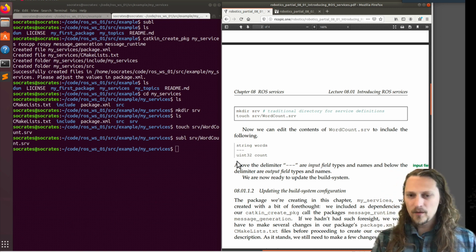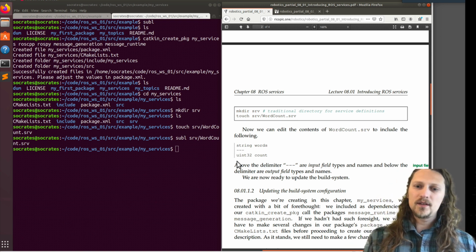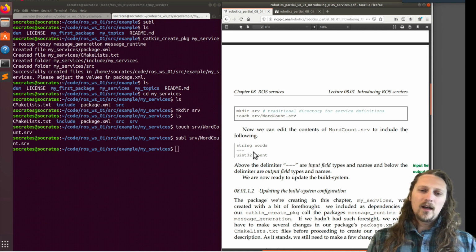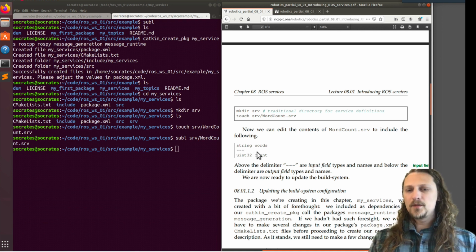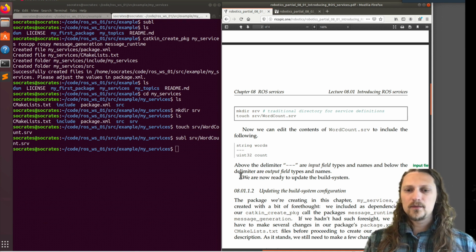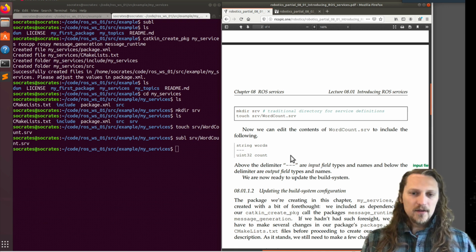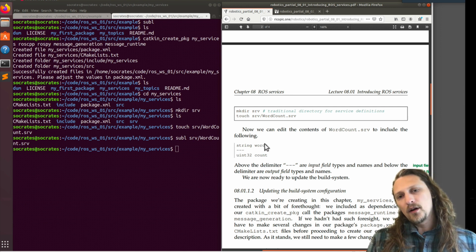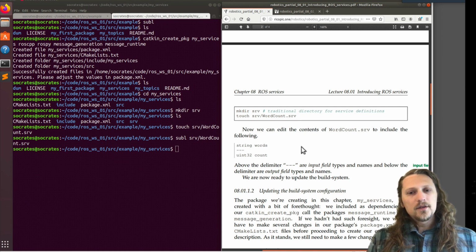But it's very similar to a message definition in that we just list out field types and names of inputs above those 3 dashes, and then field types and names of outputs below those 3 dashes. So pretty straightforward. We're going to use standard message package types here for our fields. So string words and uint32 count.